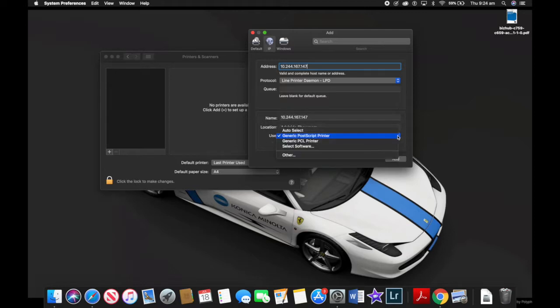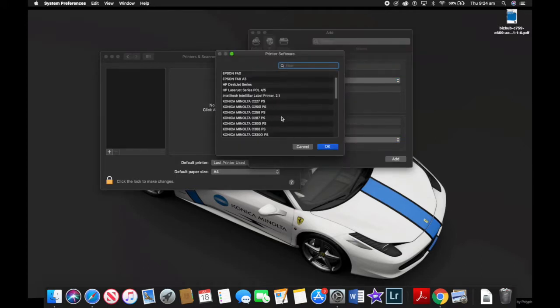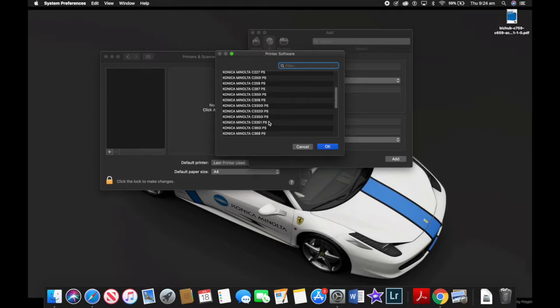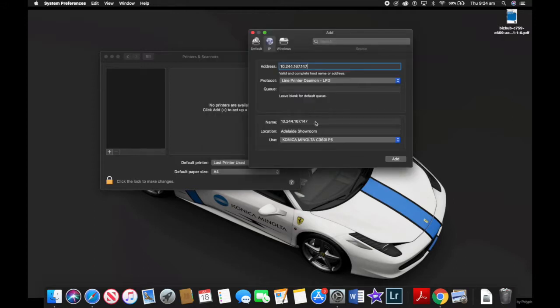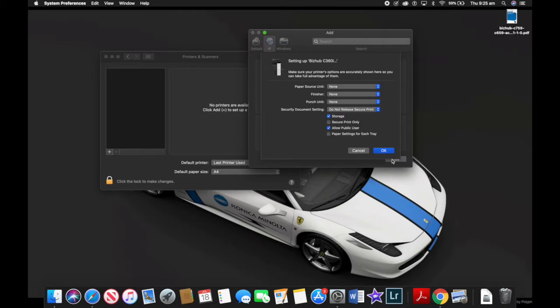In the Use option, select Software, scroll down to the print driver model. You can rename the machine to something that makes more sense to your organisation. And then select Add. Now add the options that are fitted to your device. This information can be found with the documentation sent out with your printer.